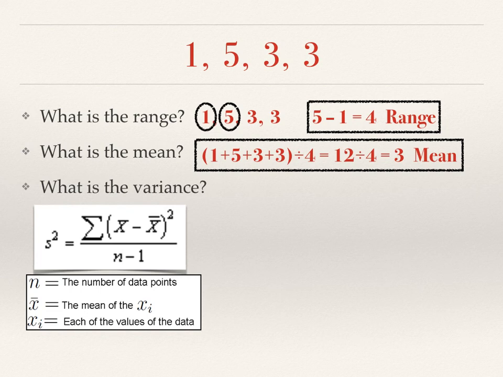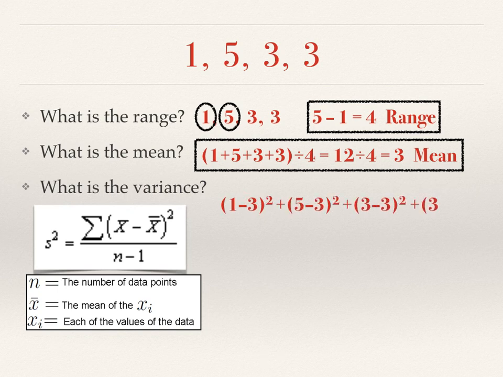The numerator has that backwards-looking three. That's a Greek symbol standing for the sum of. And so we're going to add some expressions together. And the expressions will be the difference of each of the data values minus the mean. X bar, the X with the bar over it stands for mean. So let's try to calculate that numerator. We're going to take each item in the data set, the one, the five, the three, and the three. We'll subtract away the mean from each of those data values and square it, and then add that together.